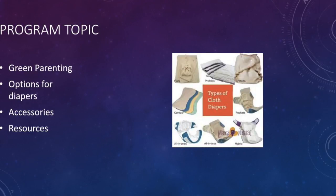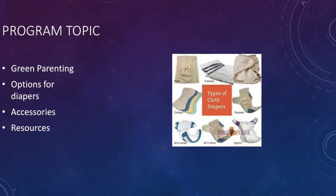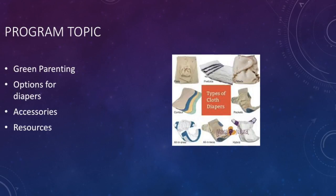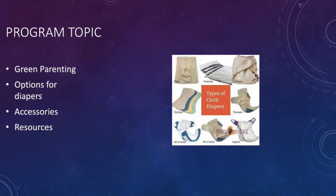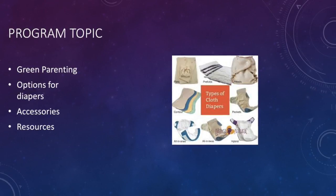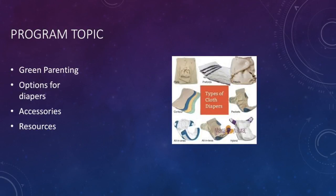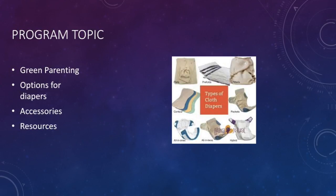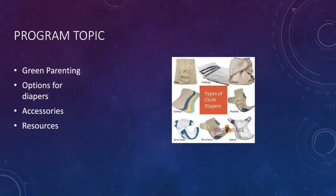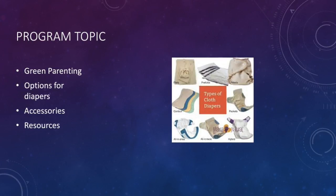There are many different options for cloth diapers, and when you are just starting out, the possibilities can seem endless. Cloth diapering has improved a lot since our grandmothers were forced to do it, and now there are so many options for the different kinds, including flat diapers, pre-fold diapers, fitted diapers, all-in-one diapers, all-in-two diapers, pocket diapers, overnight diapers, and more. On top of just the diapers, getting all the accessories one needs can be overwhelming too, including wet bags, dry bags, toilet sprayers, the right detergent, and so forth.